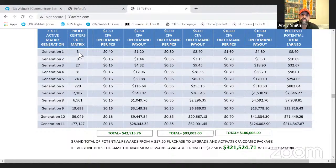To make it work, obviously, if I come in and I'm just paying $35, but I have got nobody underneath me, well, I'm not going to make any money. So I'm just going to be paying a 35, a 35, a 35. So it makes it smart for me to go ahead and talk to people and get them involved in the monthly matrix so that I can start generating commissions. So it's valuable for me. Right. So basically it's better to be sort of incremental on the lower end until you start to build that base.